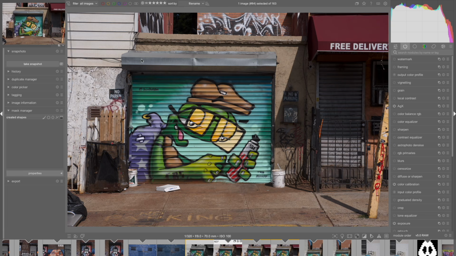So there are different types of masks in Darktable, but for today's video I will focus on the drawn mask, which I feel can be very interesting even for a beginner who wants to start being creative or already fine-tune some of their adjustments. A mask, basically, for people that may have used it in Photoshop or in different software, here is a mask that you draw from a vectorial point of view.